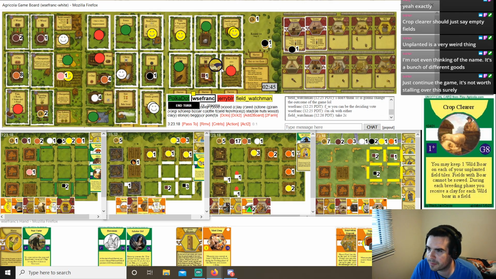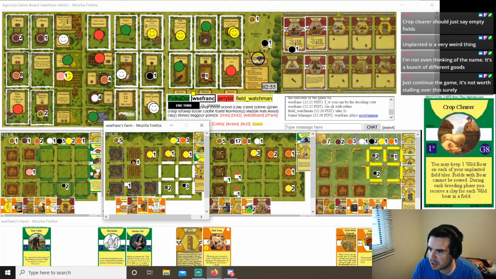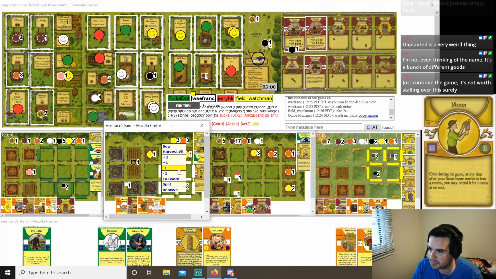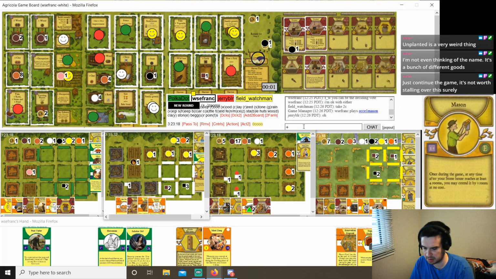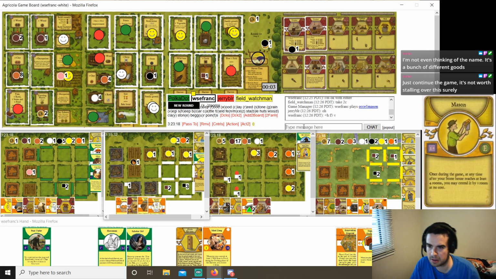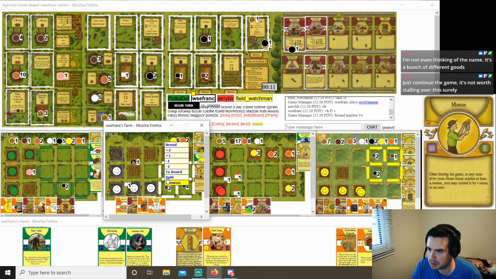Okay. Field Watchman says it's good. Alright, so we play Mason, getting a stone room, and then we're feeding 5 food and a vegetable. And harvest. Breed.